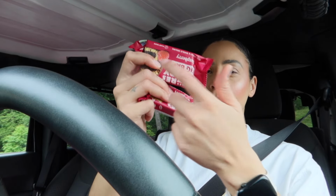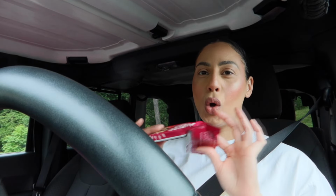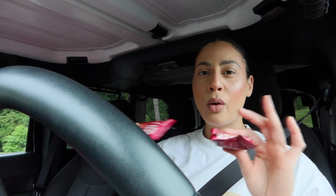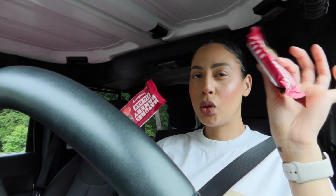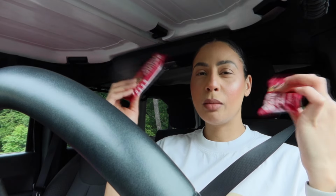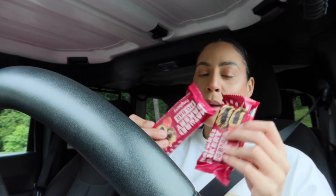I always like to have like two. So there's like two in each thing, which might not sound like a lot, but again, I don't have the biggest appetite and I don't like to have a whole lot of food swishing around while I'm jumping around the gym. So 200 calories in each one. Sometimes I'll have three, sometimes I'll have four pieces. Just depends on how hungry I am in the morning time, and then if I have any leftover, I usually snack on it on my way home.